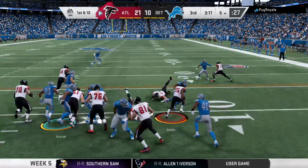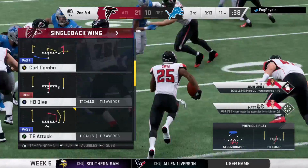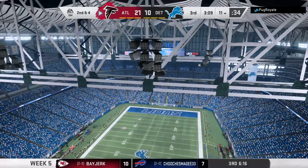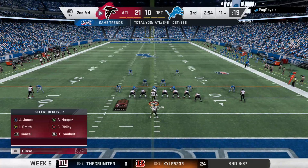Trying to get the run game going. Here's Smith. And he's going to take this up past the 10 to about the 11. It's a 6-yard gain on the ground, and that'll make it 2nd and 4. 3rd quarter, and you've got the lead. You're not ready to go into that 4-minute offense to close the game out, but a running game can really benefit your team right now. 6 yards on that last play. Here's 2nd and 4.